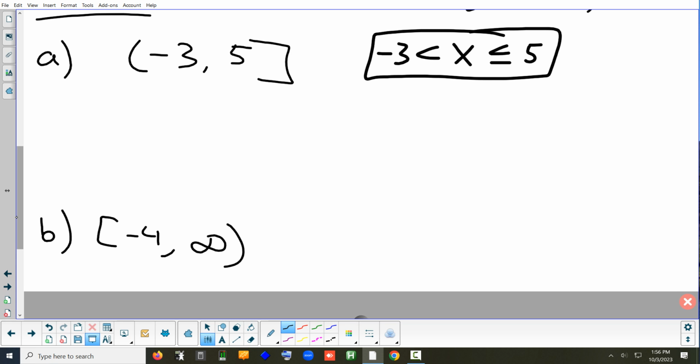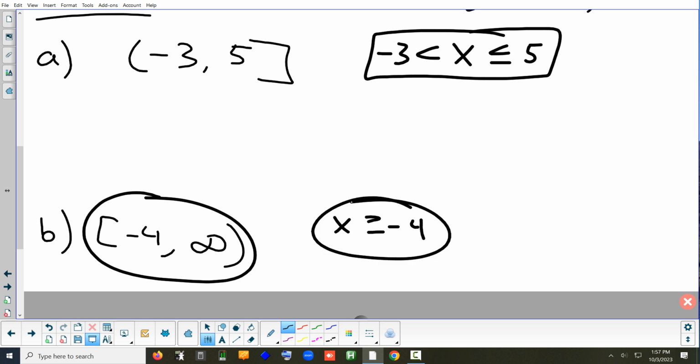So when it's unbounded, your inequality is a little simpler. You don't have to do a conjunction. You just need a letter, a symbol, and then a number. So if somebody were to look at this, what numbers does this basically mean you're allowed to pick? Everything beyond -4. Anything greater than or equal to -4. All real numbers would be -infinity to infinity, so this one isn't all real numbers. x is greater than or equal to -4. You can pick any number greater than or equal to -4.